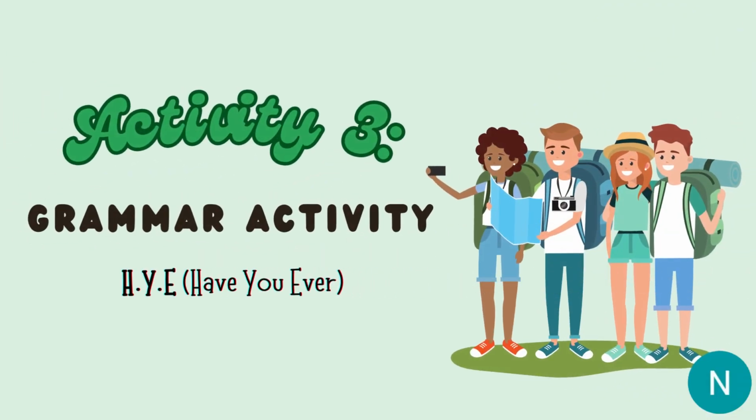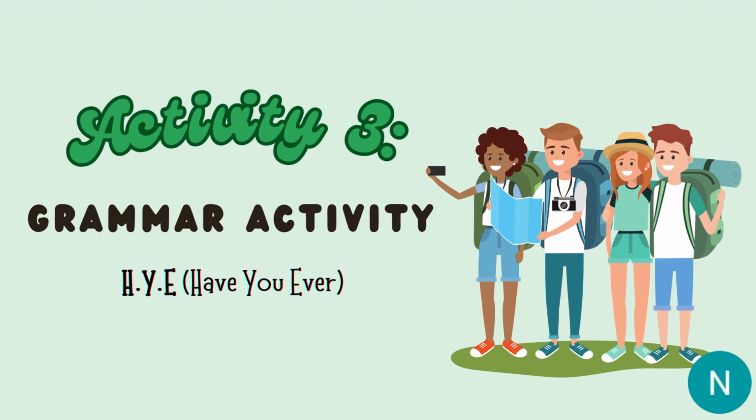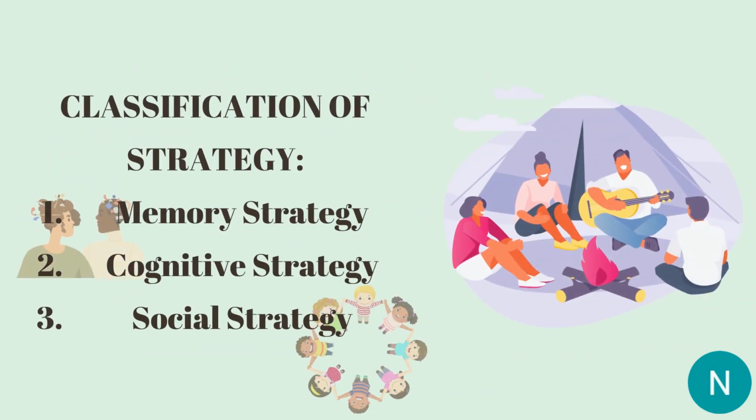For the third activity and the last one, it is a grammar-focused activity named HYE, H-Y-E, which stands for Have You Ever. The strategies used in this activity are: the first one, memory strategy, where the pupils will place words into a context. The second one, cognitive strategy, which includes repetition. And the last one is social strategy, where the pupils will be interacting with their classmates.